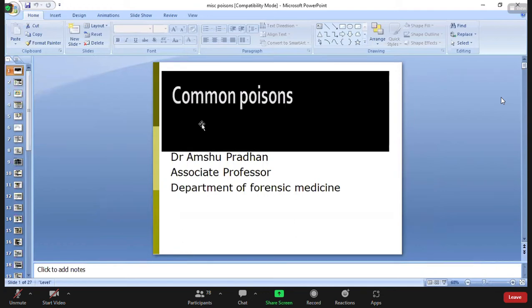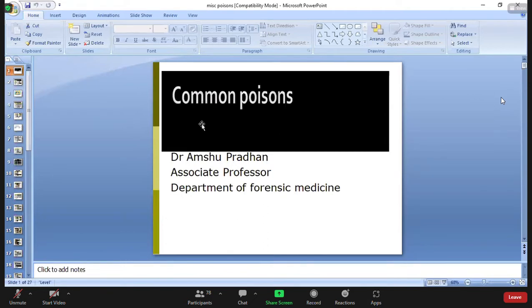Discuss some more common poisons which are important for you. In that, we'll start with opioid poisoning, then mushroom poisoning and spinal poison. First, let's do spinal poison. Mushroom poison and opioid are somniferous types of poison. Okay, so what are spinal poisons?